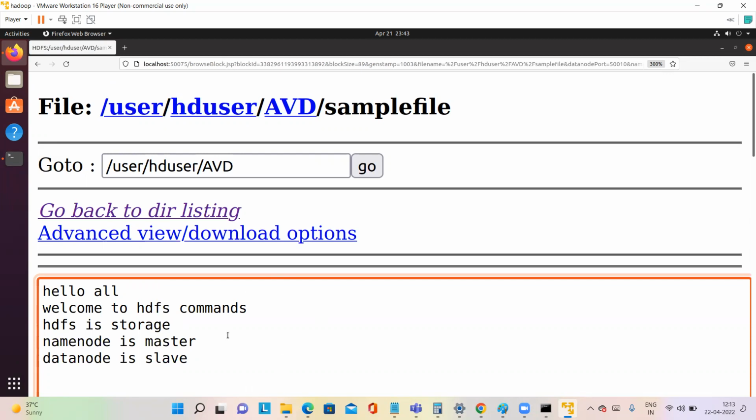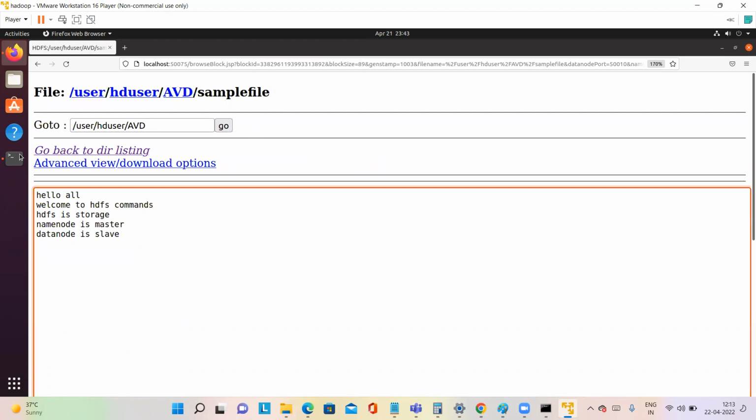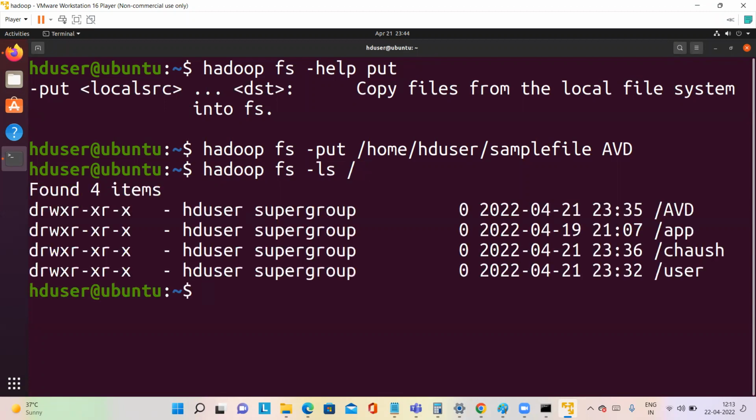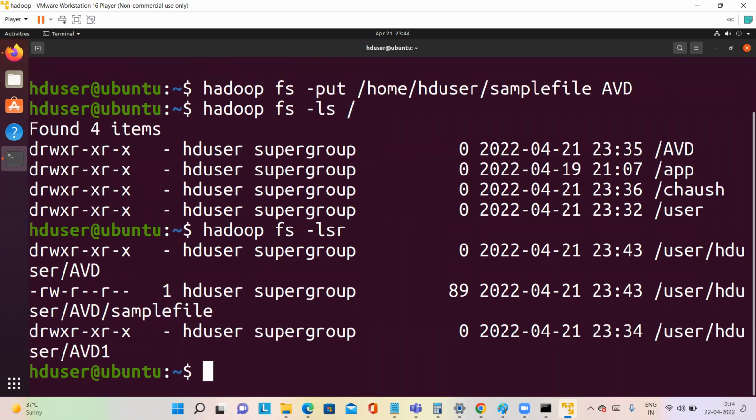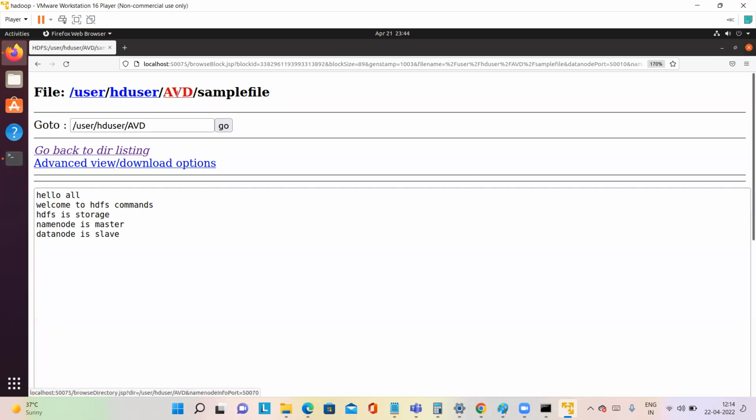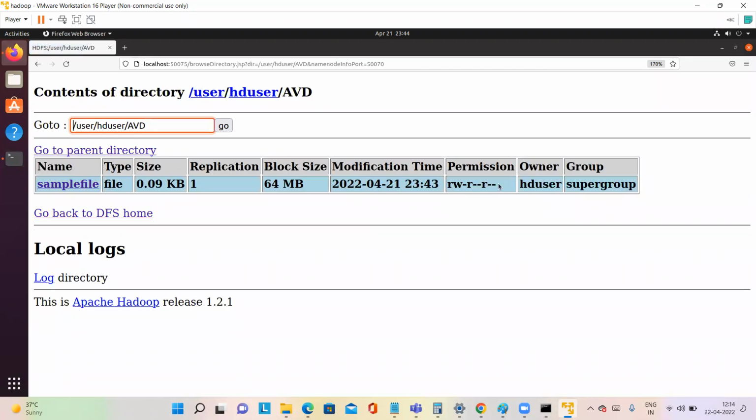All of you, the same thing you can do in the terminal as well. In order to list the files, Hadoop fs -ls /. You have only the main parent directories and subdirectories. I don't give / because it is a default directory. Now where is your file? Dash rw dash r dash dash r dash dash.